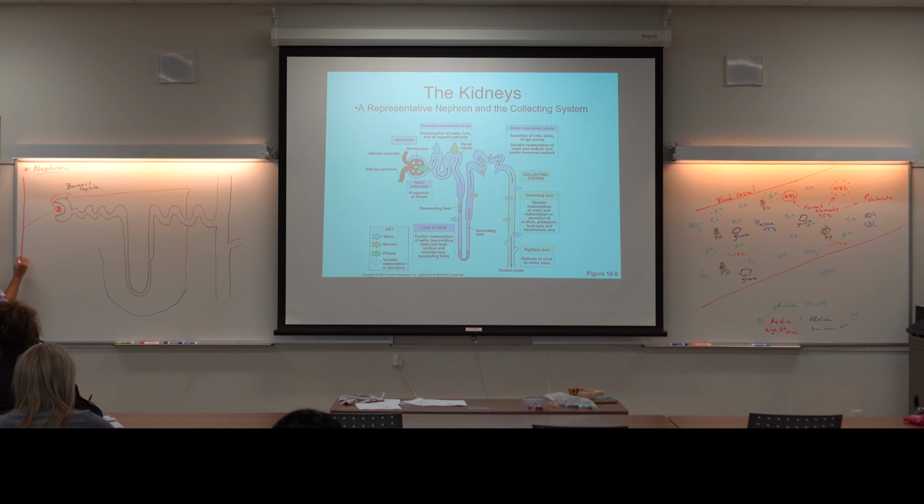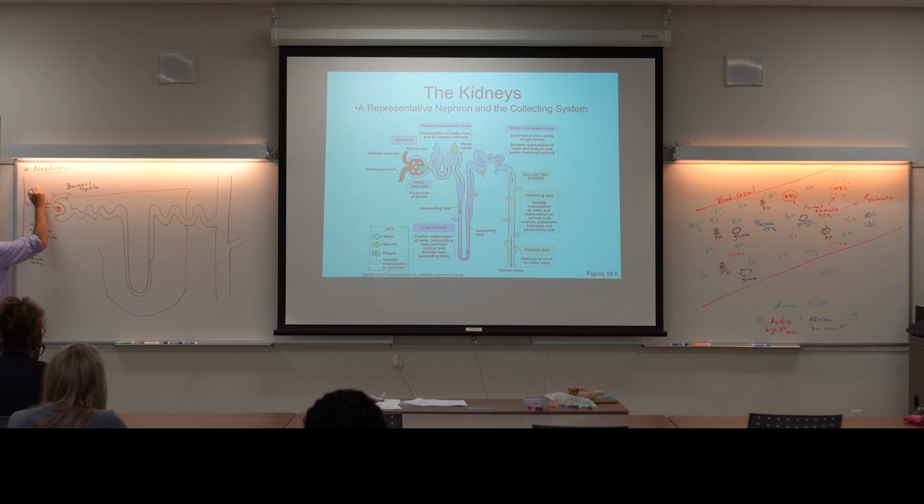Okay, so we've got a little reminder of the blood flow. If we want to list this, cortical radiate artery gives way to our afferent arteriole. You know, the diagram you have in your class handout is even different than this, so maybe it's helpful to label this a couple of different ways so that you can more easily label the one that you have. Right there in the middle is the glomerulus. And then away from the glomerulus, we have our efferent arteriole.